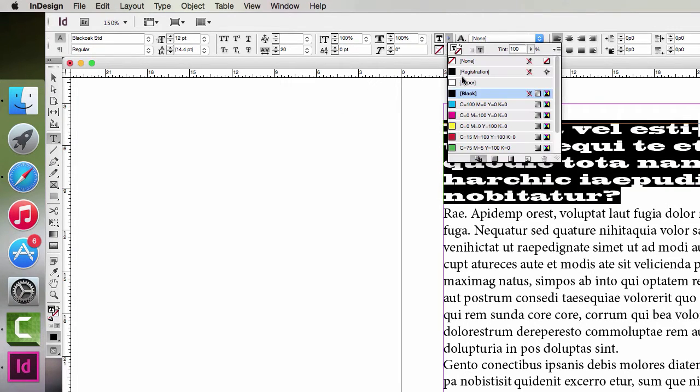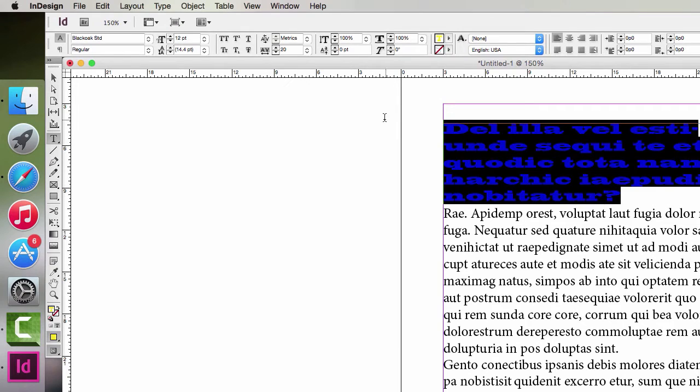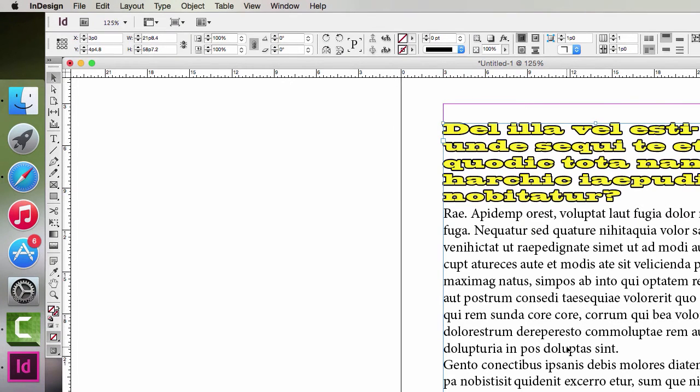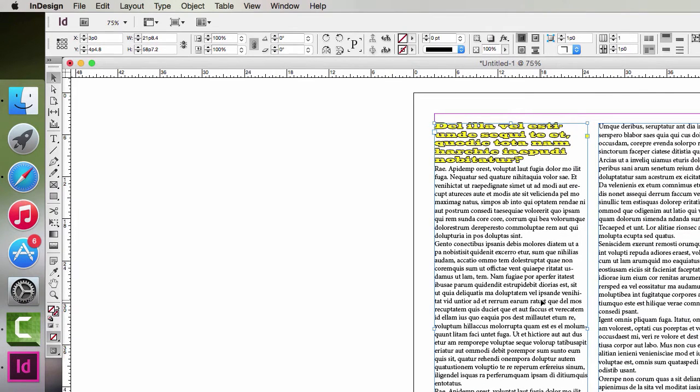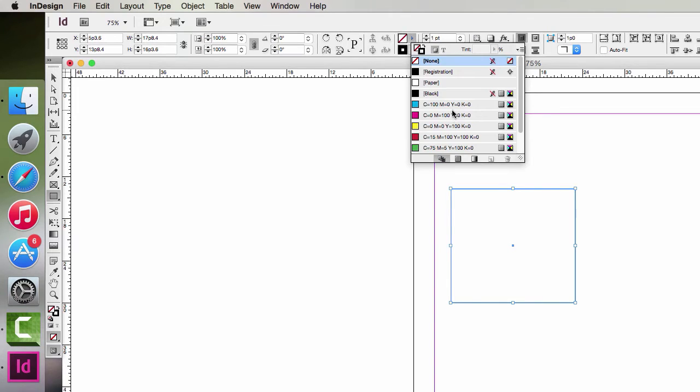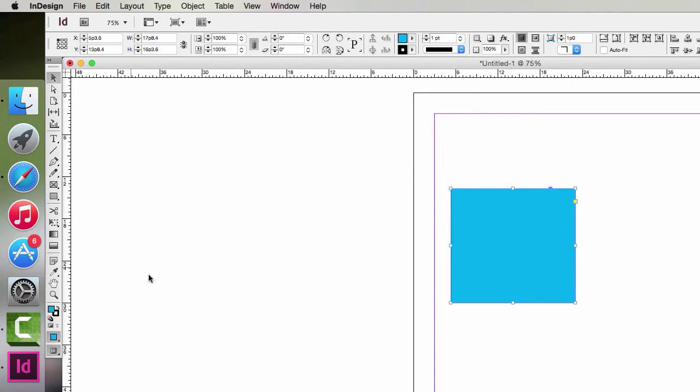And you can play with font color and font outline color if you want. And there's more you can do with it, but that's a decent start. Now what you can also do is add in shapes, and you can color them the way that you want. And they have gradients down here that you can try to play with if you want, but we'll talk more about them later.